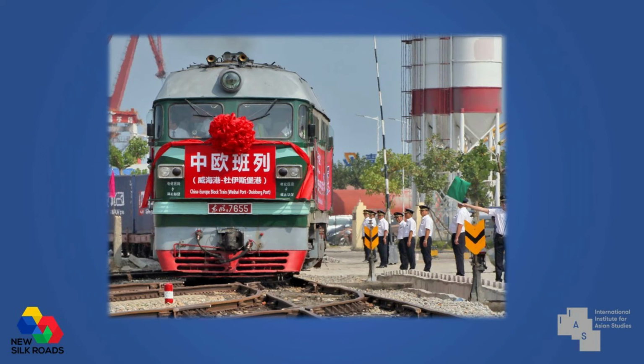What exactly is the China to Europe Express train? Well, the China-Europe Express is a container freight train that travels from one city in China to another city in Europe. It's called a block train, and what makes it special are two things. First, it makes no deposits and collects no cargo at any point along the route. And second, the entire train travels through customs on a single customs document, and that saves considerable time when it comes to crossing international borders.